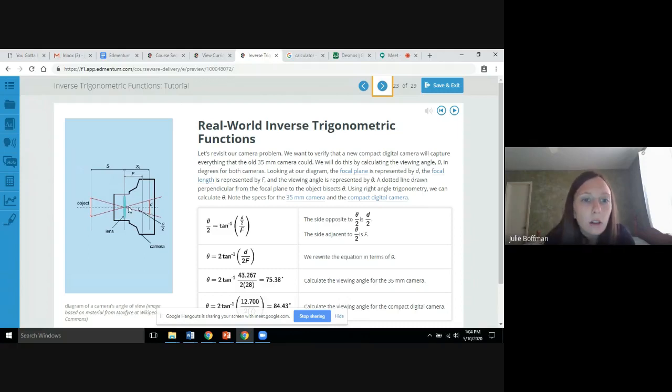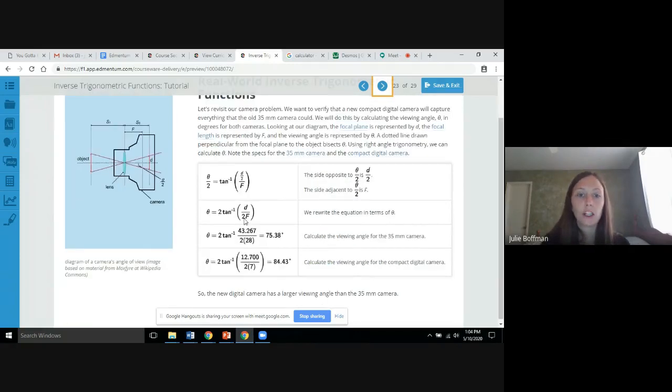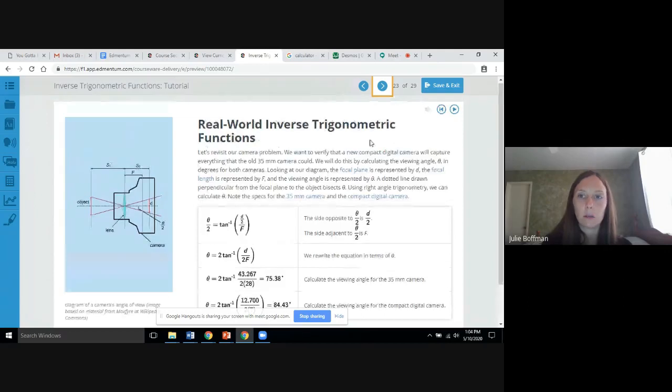But this whole length, and they say that's the adjacent side is f, but f stops right here. That doesn't go all the way to d. So that's why I feel like this is not a good setup. It doesn't match, so we're not going to do this problem. There's other real world problems that we're going to do. But if you look at that and you can see where my thought process is wrong, feel free to let me know.